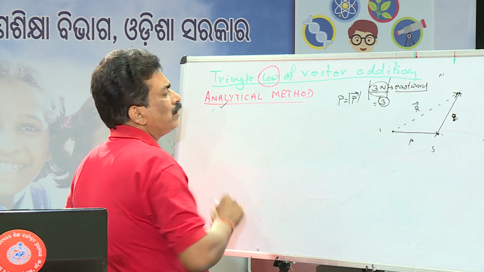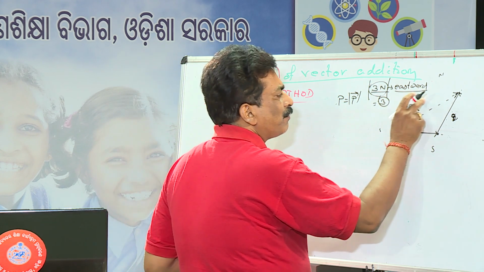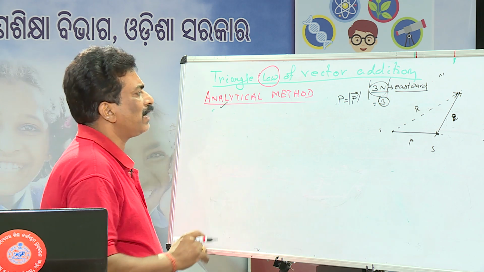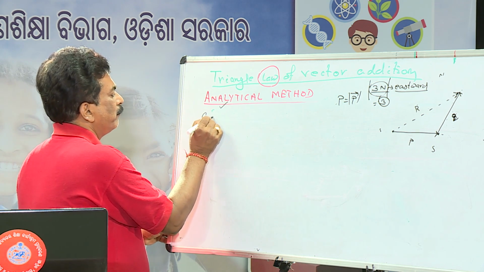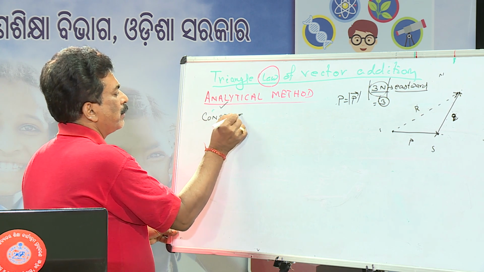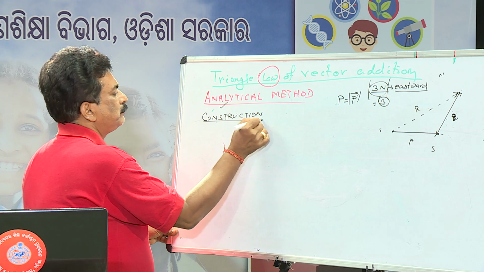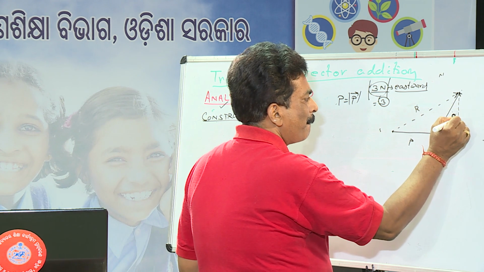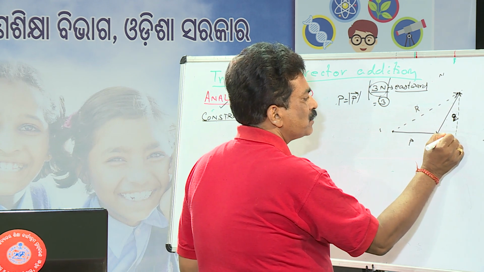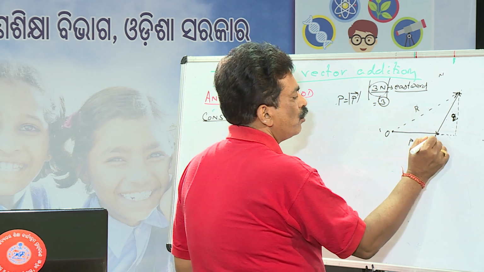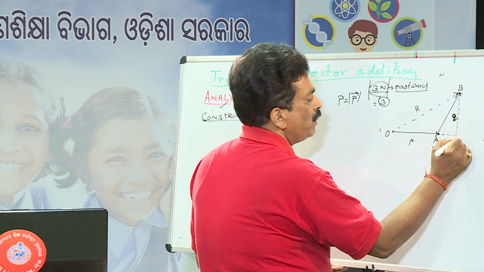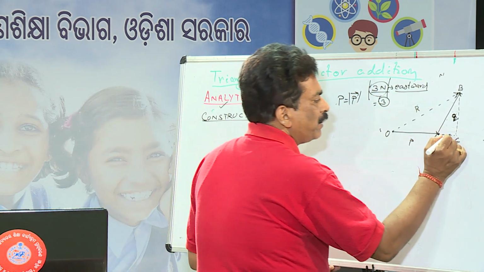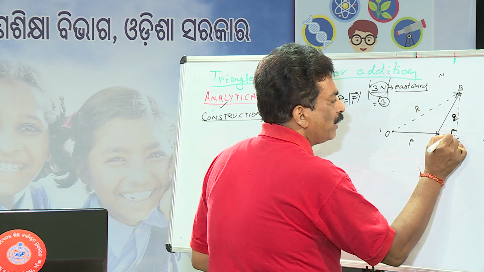We are going to find the value of that resultant, meaning instead of the r vector we will find its magnitude, what will be r. To find that we have to make a construction. For that construction you have to draw a perpendicular and extend this one. Let us name it: this is O, this is A, this is B, and the foot of the perpendicular which is drawn is C. So, this is perpendicular, meaning this angle is 90 degrees.